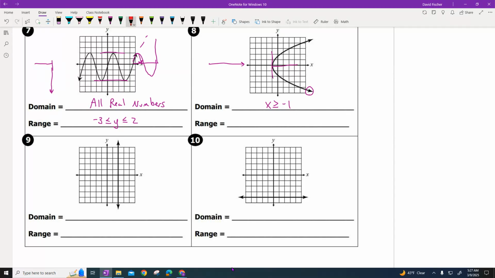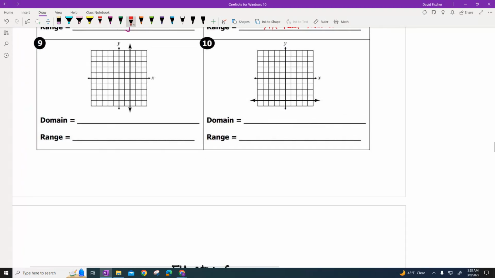Alright, so this is where it gets a little tricky. My range, because this guy's getting fatter and fatter, he's eventually going to keep going down this way to infinity, and that guy's going up to infinity, so guess what? This guy's going to be all real numbers. Because no matter where I start my pencil down here, eventually I'll hit it out here, and no matter how high I go, eventually I'll hit it to the right there. Alright? These guys are a little bit more of a challenge too.